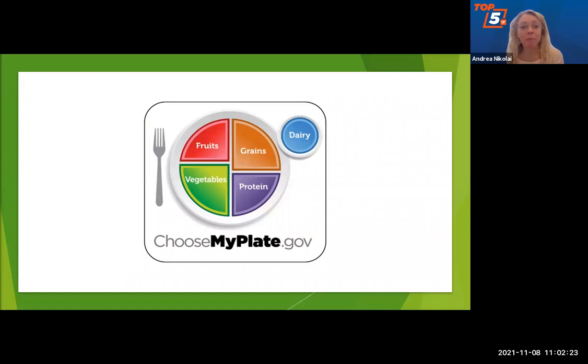So just remembering that the focus is the Choose My Plate, kind of like a good guide that you can use for any meal, including Thanksgiving, just to gauge if you're getting the different food groups. So maybe you won't have fruits at your Thanksgiving, but you could double up on vegetables to get those same antioxidants, because the fruits and vegetables are where you get those. So maybe like half your plate, aim for that, and then you've got the grains and the protein. So grains would be the starches, so you can figure out what you want to put there.